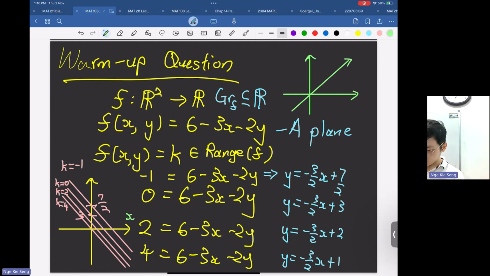So let's say here is x and y. x and y is our domain, our codomain is z. So what happened to this line? This line here actually gets lifted up in the space. For example, z equals 4. Where is the line? The line is intersecting y at 1. So I should move it all the way up.